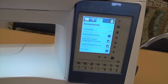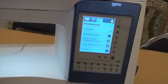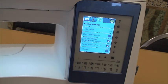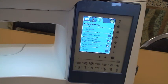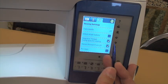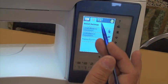Oh yeah. The cool thing about this particular model is that anytime you attach a straight stitch plate to the machine, which is a plate you can't zigzag with, it's just a single tiny little hole plate, the machine knows and it limits the stitch width, so it'll make it only straight stitch. Doesn't matter what you play with, it knows it has a straight stitch plate. There's a sensor built into the machine. It's a great feature. Automatic thread cutter, presser foot lift, fix auto, those are all things that you can customize.